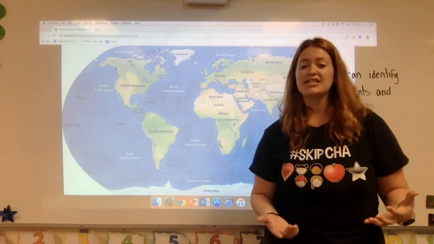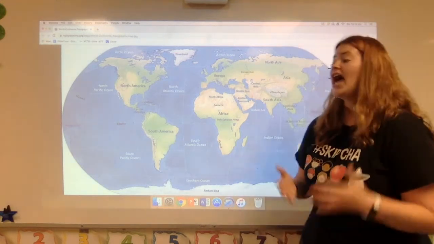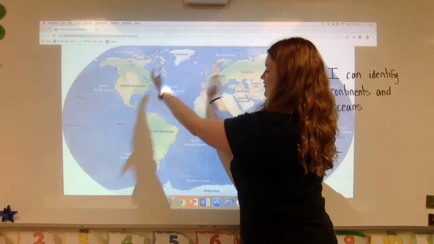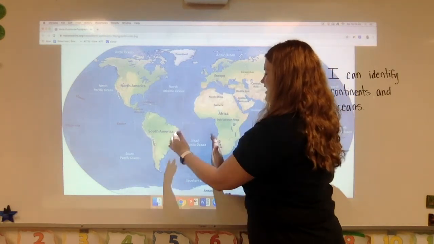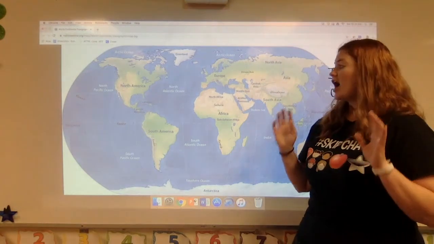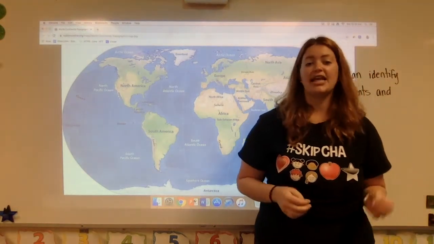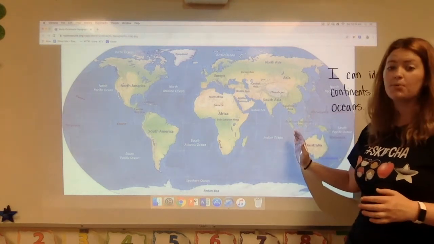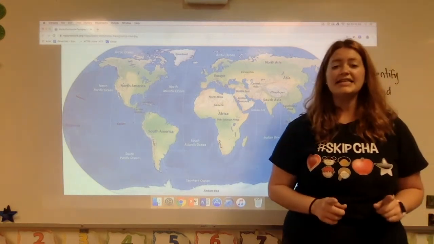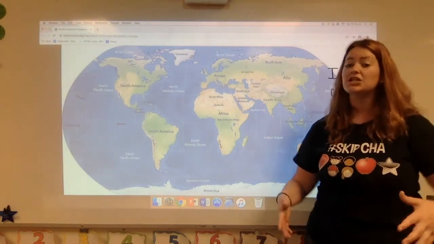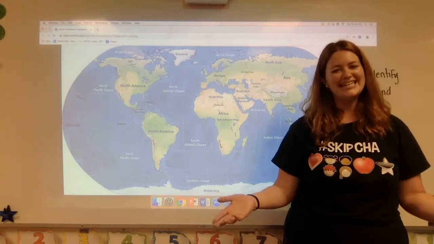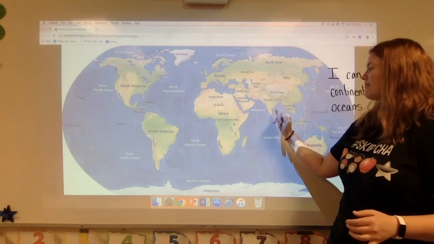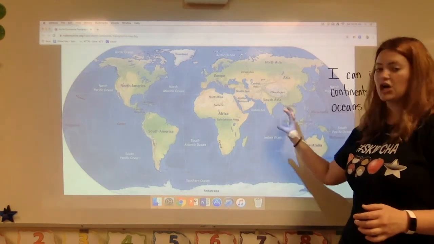Now, the next biggest ocean we have is the Atlantic Ocean. And I can find the Atlantic Ocean between North and South America and Europe and Africa. It's kind of this area right here, okay? Now, another ocean we have is the Indian Ocean. And the Indian Ocean is underneath Asia and beside Africa, and it does come to part of Australia. It's easy to remember the Indian Ocean because there is a huge country called India. India is right here. It's this part of Asia. And if you remember that, you'll know, oh, this is the Indian Ocean.